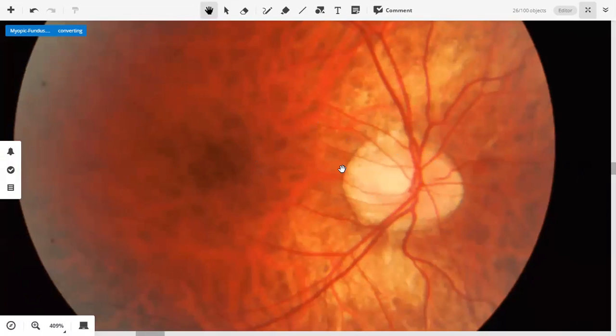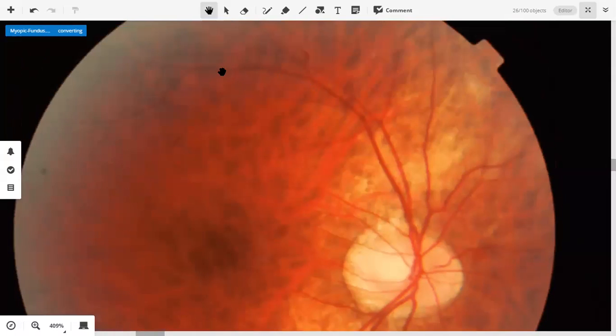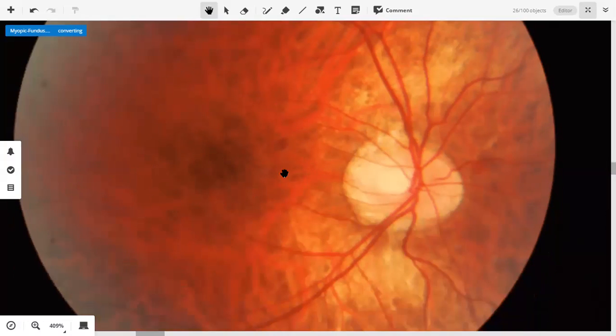The disc is somewhat oval horizontally. We cannot see any bionetting. This is the cup and it's very small compared to the rest of the disc. But this is something wrong. Like I see one margin over here and then there's another margin over here. So something definitely wrong with the disc. I can see the retinal vessels, but behind the retinal vessels, I can also see these large red streaks. नजर आ रही है lines आपको, these large red lines which are going all around over here.